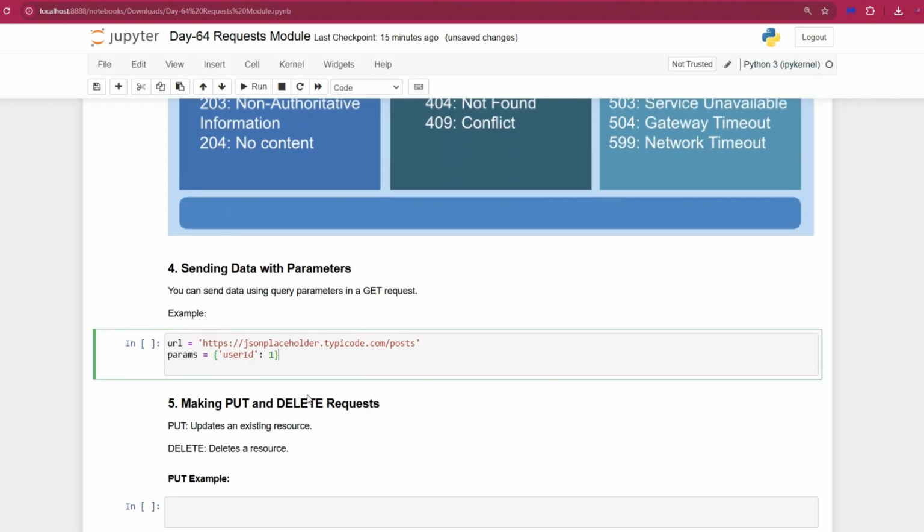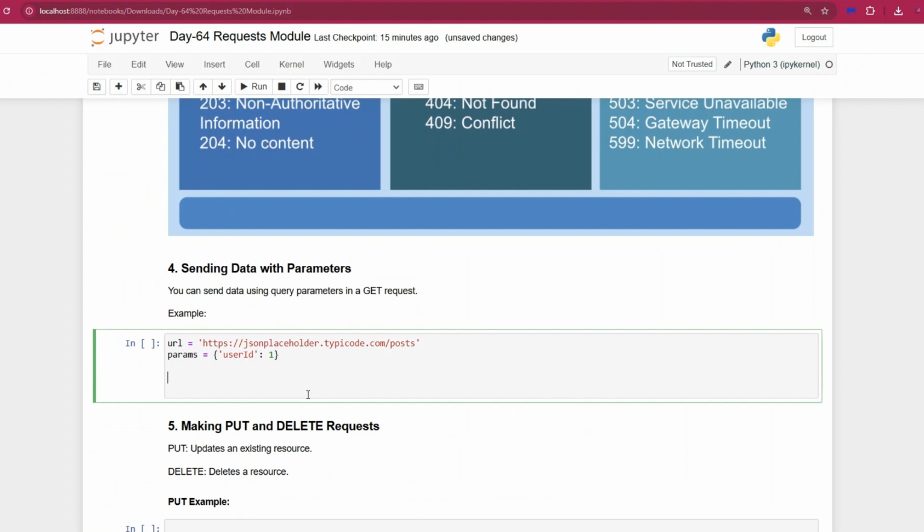And then my response, I'm sending a parameter in my get request. So I don't want to get all the information that is there. I just want to get the one that contains the parameters that I'm sending. So I would have my response equals to requests dot get, and then my parentheses. Where do I want to get it from? I want to get it from the URL.